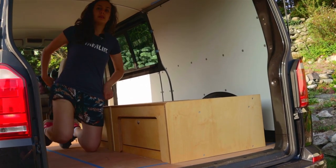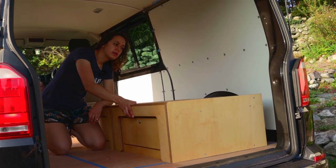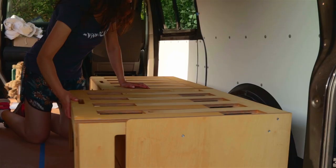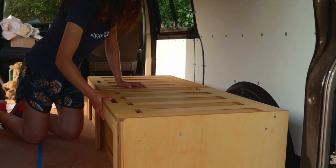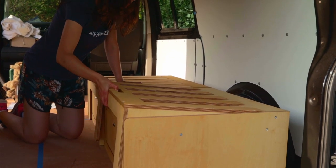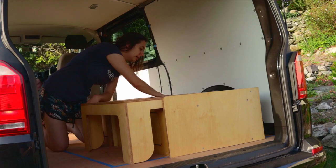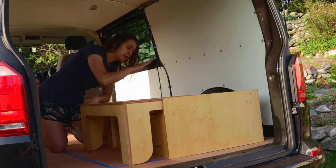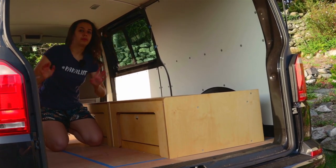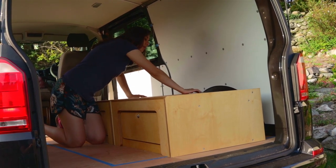But we have noticed a couple of issues with this bed. So the first one is sliding in and out. Slides out fine, but when you want to slide back in again, it crashes here and you have to lift it up to get it on. When you've got the cushion on top, it might be a bit annoying to have to try and lift it on. So we're thinking of maybe putting a little sloped piece here so that it will just slide on instead of crashing.